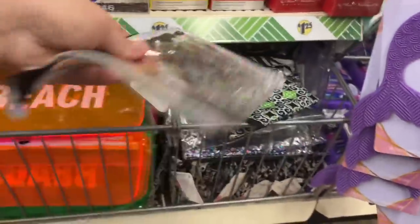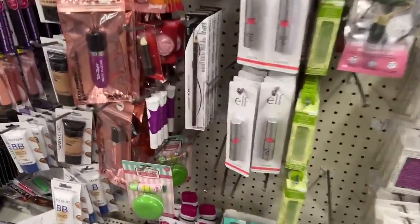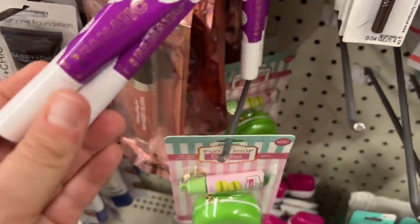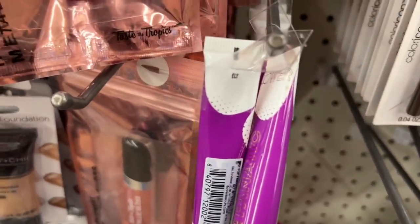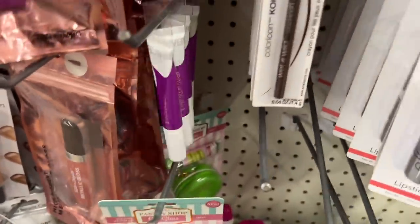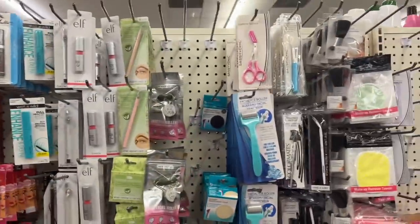And then these — we've seen these. Those aren't new. Let's keep looking. Oh look at this — I missed these, but we've seen these before. They just brought them back — they're the Fanatic Pop Flower in the color Ely, E-L-Y. There you go, it took a second to focus. So they have a few of those left as well, and I think I already still have some from the last time I found them. But yeah, let's keep going.